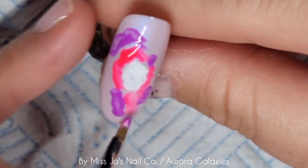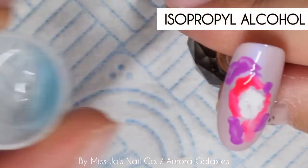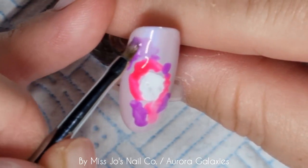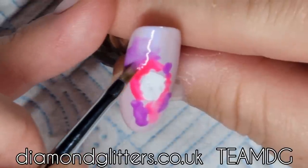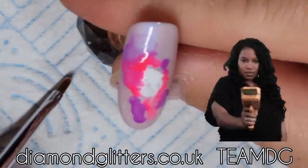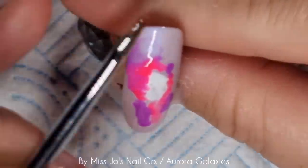I'm patting on some Alaska and some pink margarita and some neon nights. These are all gel perfection colours that you can get at diamondglitters.co.uk, and you can use code TEAMDG for a discount. And I haven't cured any of them.